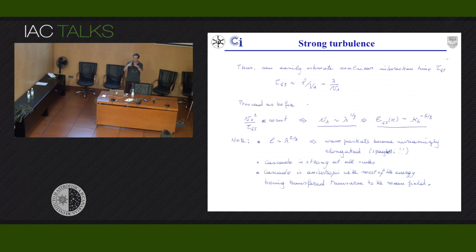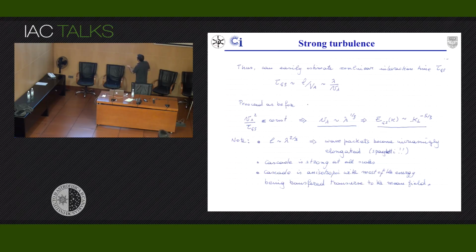So the picture you have to have in your head is that you start with two blobs that are more or less spherical, two wave packets. They go through each other, and they've become much smaller in the transverse direction and elongated. Then they do it again. They become much smaller and very long. And as this continues, eventually you get a spaghetto. You start off with a gnocco, and you end up with a spaghetto. This is my Italian background showing up.